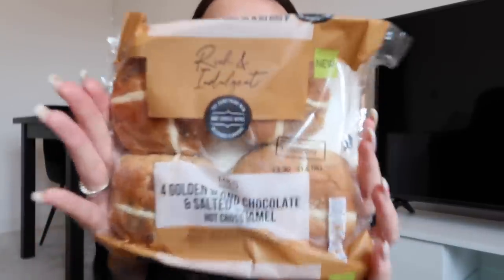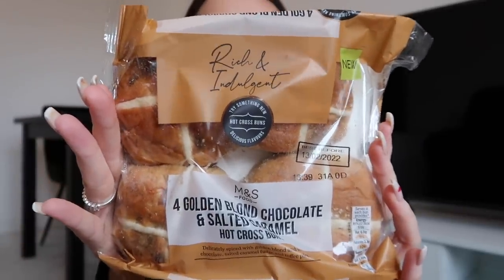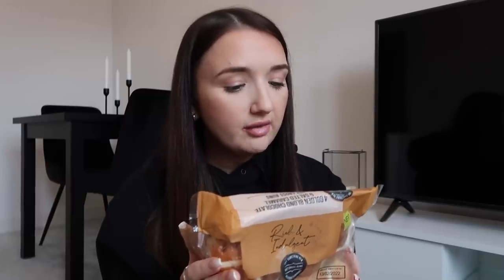Next I'm going to try some hot cross buns. I'm actually going to go and heat these up and put some butter on. This says four hot cross buns enriched with salted caramel flavoured fudge, toffee pieces, caramel flavour white chocolate with caramelised sugar and white chocolate. These sound absolutely gorgeous. This product is not suitable for a domestic toaster — I nearly did that last year. I'll figure it out. Let me heat this up, put some butter on and we'll see how we are.